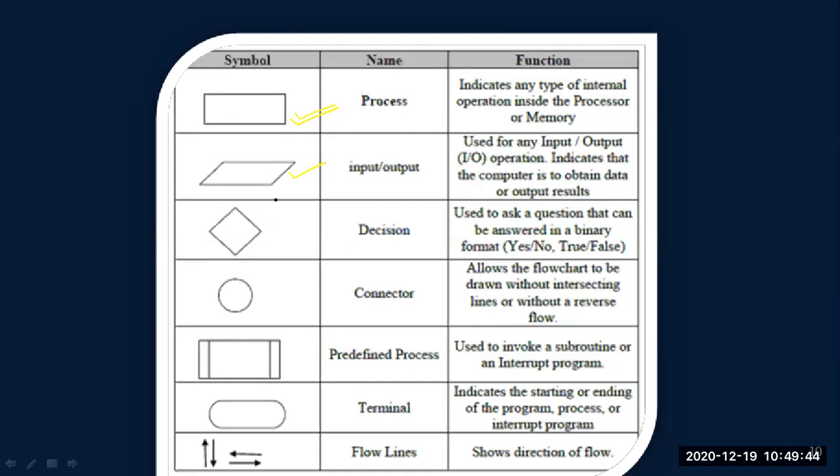Next we have one more symbol here. As I said, an algorithm can have a decision. Even a flowchart can have a decision, because we already know that a flowchart is nothing but a diagrammatical representation of an algorithm. So whenever we want to represent a condition, or check a condition to make a decision, we use the diamond symbol, or rhombus symbol. We call it a decision box. So the decision box can be used.